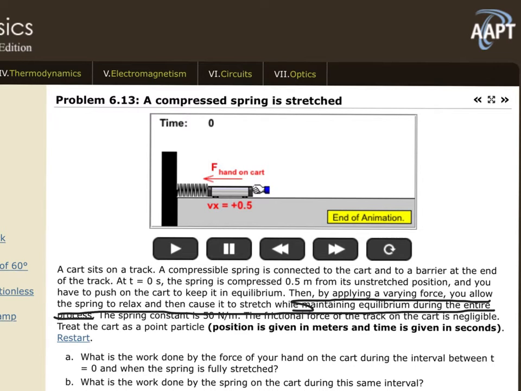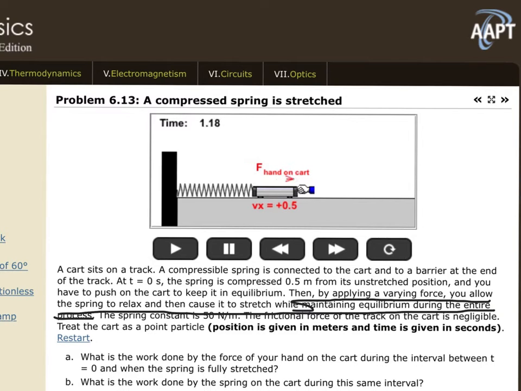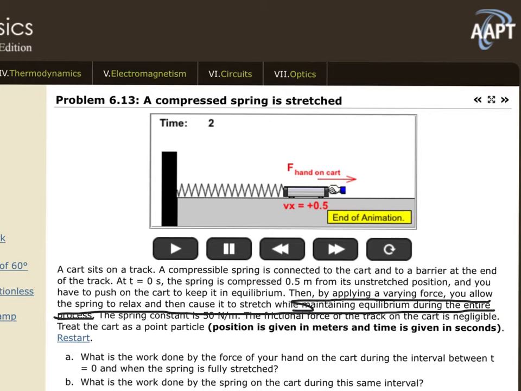Okay, watch the vector arrow for the force of the hand as we run it. Here we go. So you see the arrow shrinking, because the spring force is getting less and the hand is matching the spring force, and now the spring is being stretched, so the velocity should be slowing down, so the force of the hand has to get bigger and bigger to keep the velocity constant as the hand matches the spring force, which is pulling now at this end in the other direction, right? It's equal and opposite in this direction.